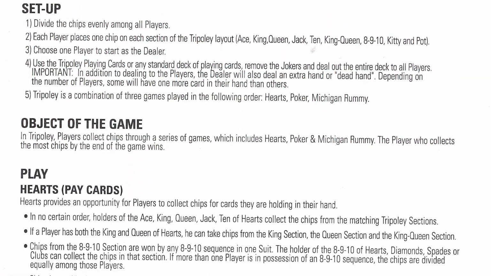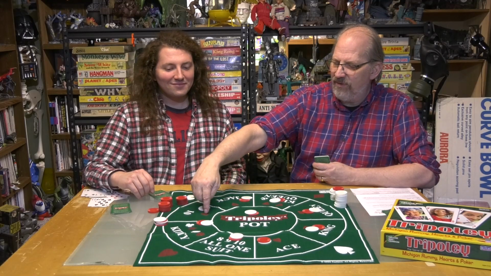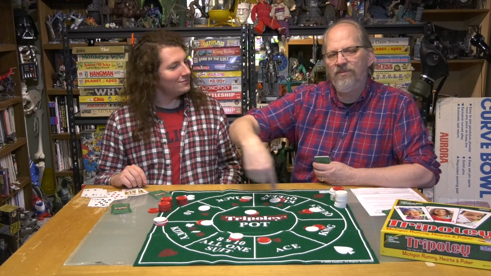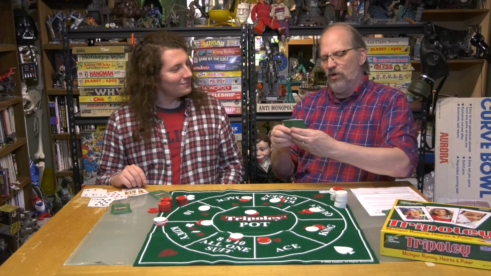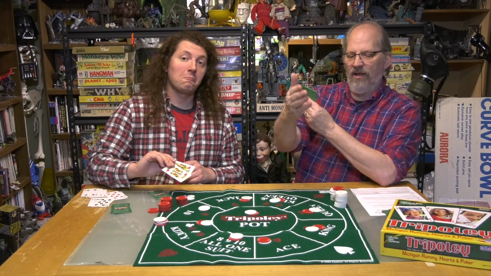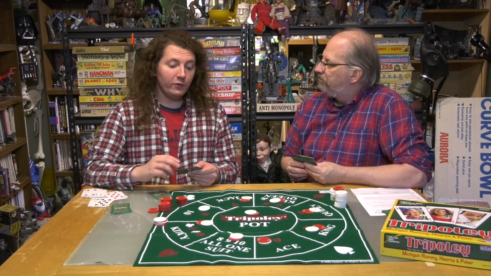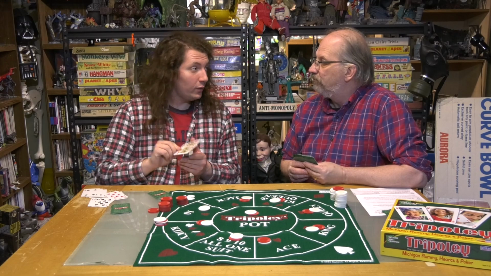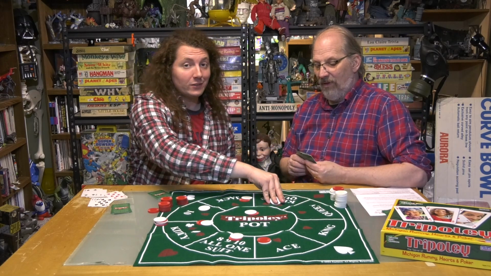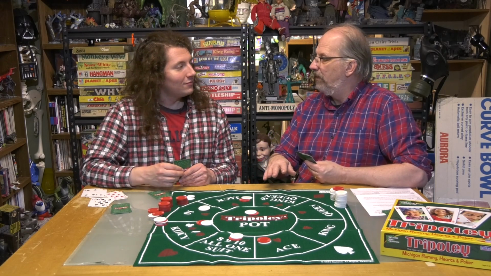But it starts off by playing hearts. So as you see on the board, we have the 10 of hearts, jack of hearts, king, queen, king, ace. And that's your hearts part of the game. So you go through your deck of cards, and if you have the king, jack, queen, king of hearts, you get to take from that part of the board. Yeah, it's very straightforward because if you have the king and the queen, you can take the king, the queen, and the king and queen section. And that's really the big win for this section of the game.